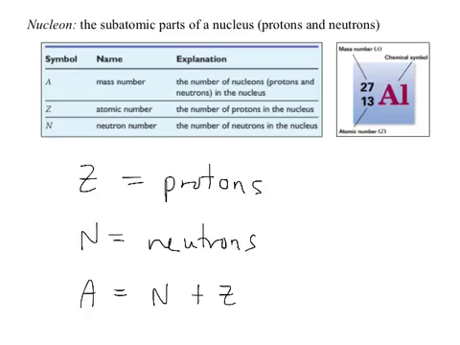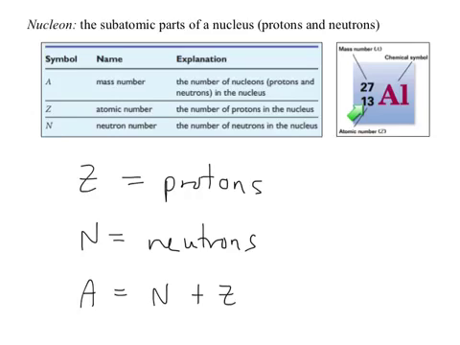A question was posed in the last class that you sometimes see the mass number on the bottom and sometimes on the top. It doesn't matter where it is. The mass number is always going to be bigger than the atomic number. Think about it logically: the atomic number is the protons, and the mass number is the protons plus the neutrons. So if it has any neutrons, the mass number has to be bigger. For aluminum, 27 is the mass number, and 13 is its atomic number, the number of protons.